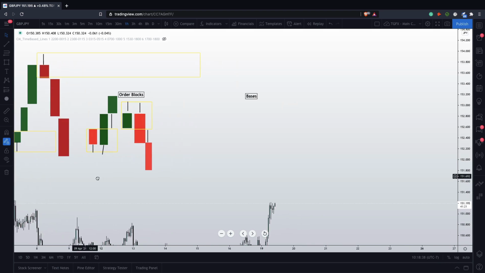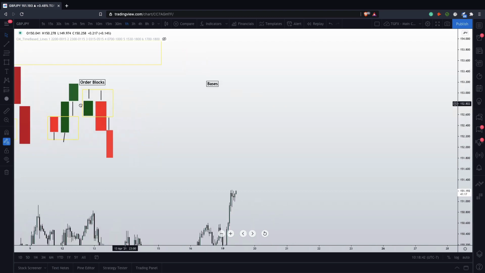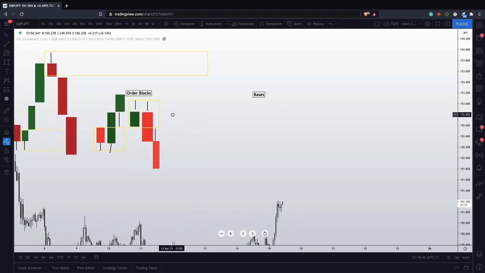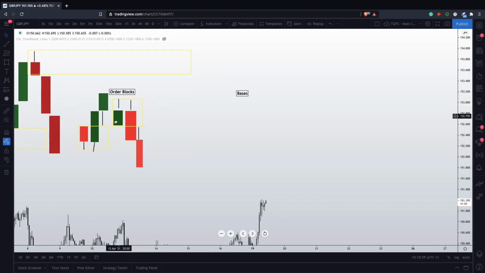Okay, so those are our order blocks. These are the different kinds of order blocks we can see in the market. Now, just to clarify, if you do see a doji in between this pattern, like a bearish engulfing pattern, bullish engulfing pattern, or one of these patterns, it is no longer valid. Okay, it is no longer valid. We do not want to see a doji in between our reversal patterns.